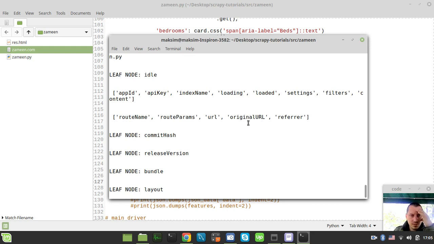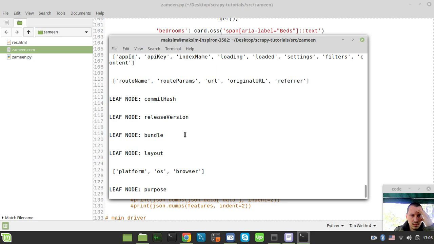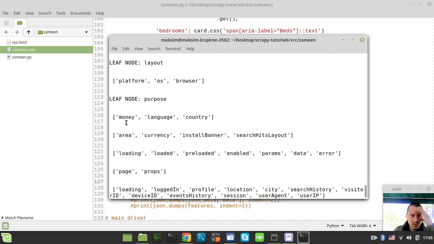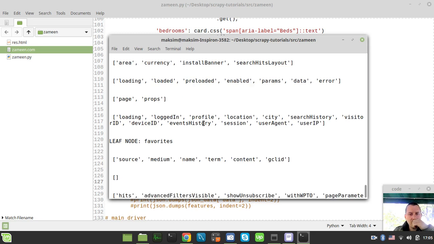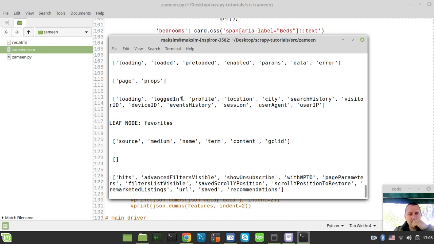URL, original URL, layout, platform, money language, country. Okay, load in, logged in, profile, location, city, search history. This one is interesting.